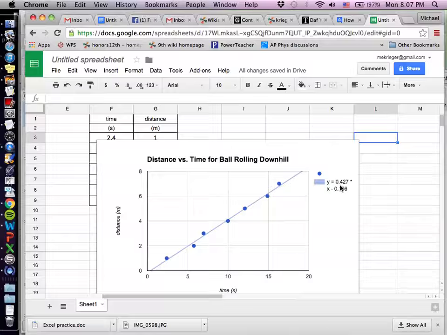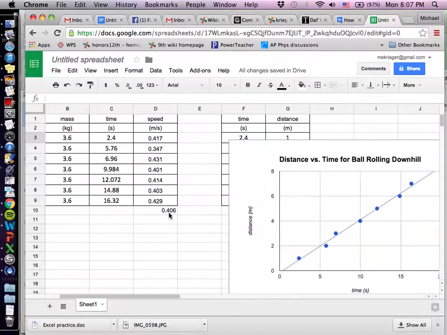Now this is an equation of a line written over 2 lines, so it might not look familiar, but this is in y equals mx plus b form. This is y equals 0.427x plus negative 0.166. It's a line whose slope is 0.427, and the y-intercept is negative 0.166. Notice that the slope is 0.427, and I don't know if you've learned yet in your class, but the slope of a distance time graph is speed. So according to the graph, the average speed of this motion is 0.427, not the value we had over here. It's not 0.406. The 0.427 meters per second is a better value.